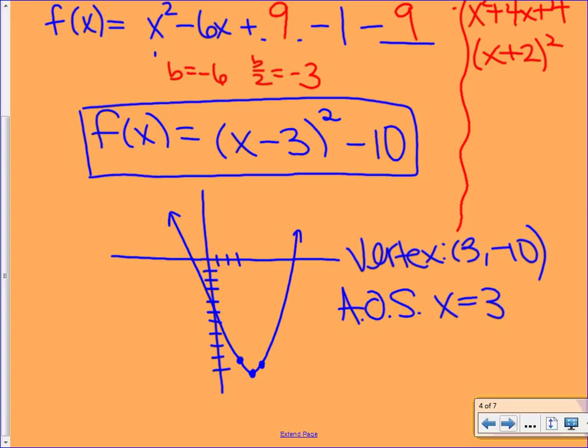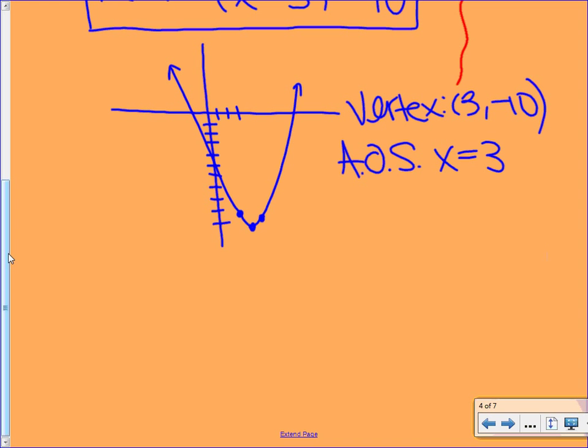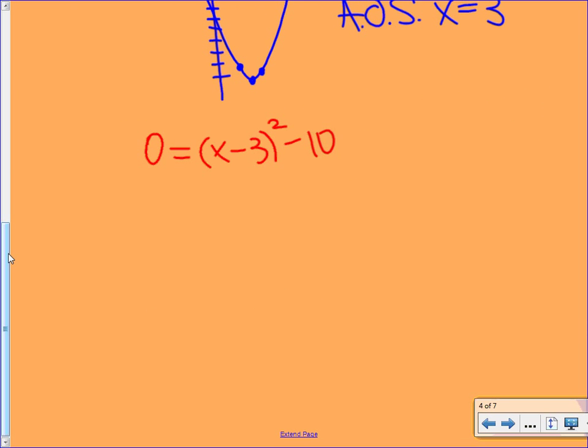Now, what if I asked for zeros or x-intercepts? Can't we just go back to the original problem and solve for zeros? Okay, so what I want you to do is go to here. Don't go to the original, go to here. And we're going to plug 0 in for what? Okay, so if we plug 0 in for y, we have x minus 3, the quantity squared, minus 10. Because from here, it's set up very nicely for you. You don't have to do any factoring. We've already done it. So talk me through this. How do we solve for our zeros?